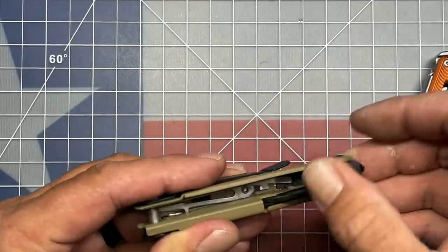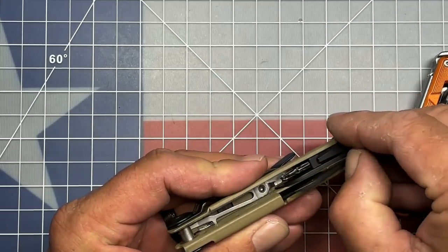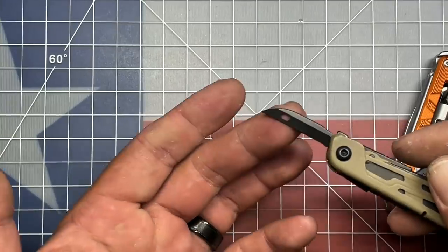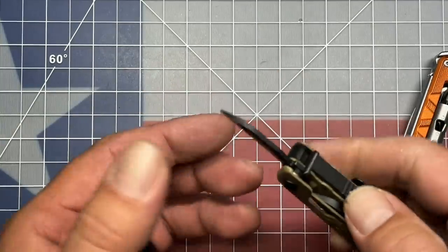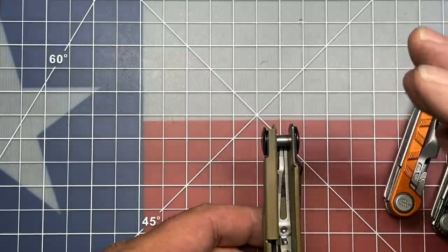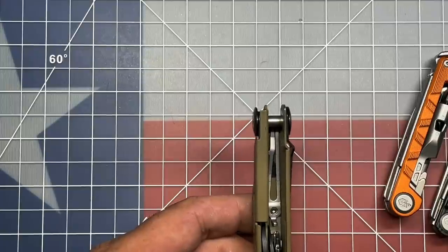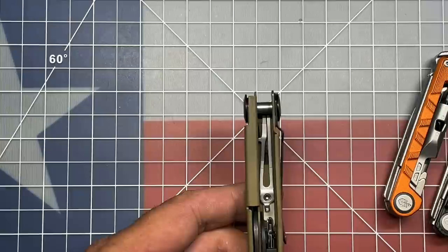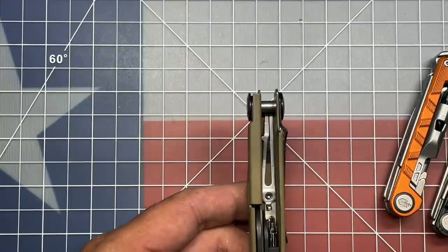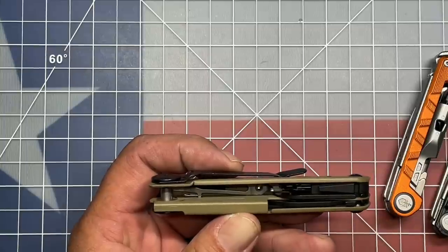On the internal tools for this side of the handle, they have the driver, the combo tool which includes wire stripper, can opener, and bottle opener, and then they really tuck the awl in there very neatly in the same space as the knife blade — the awl opens in the opposite direction — and every one of these tools is locking. Because we take the pliers out of here, the spring down here, which is the mechanism that locks in the blade and helps lock in the pliers when open, could be removed completely. If they were to add a decent pair of scissors in here, and possibly a package opener, they might not have space unless they took out one of the existing tools, which could also be an option.